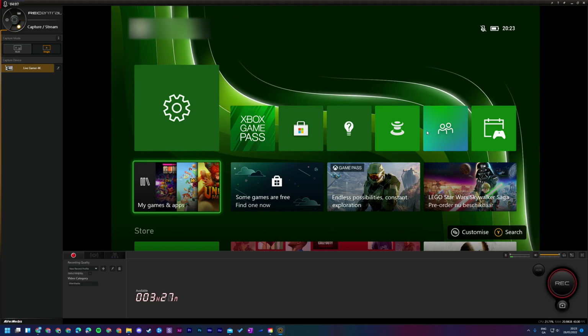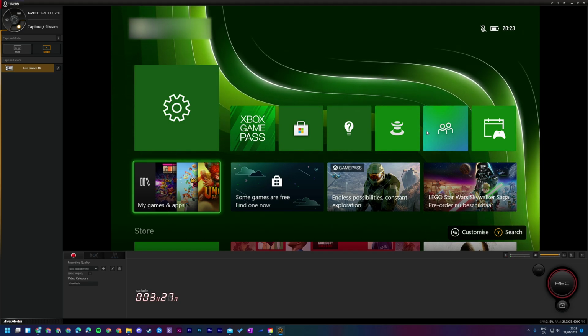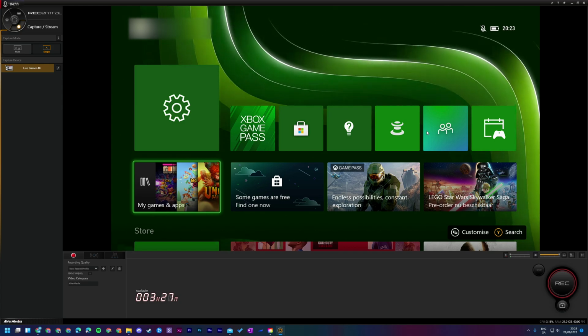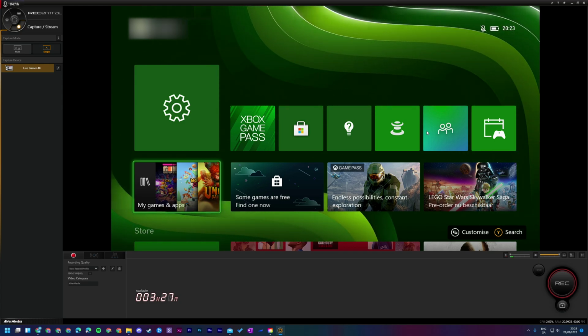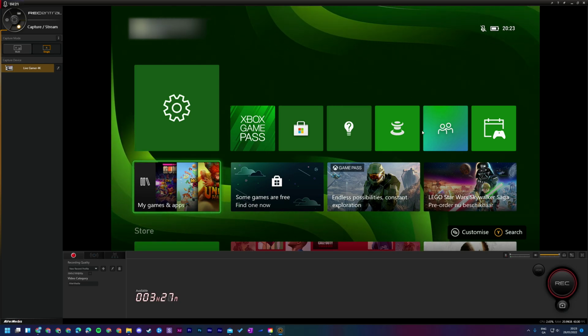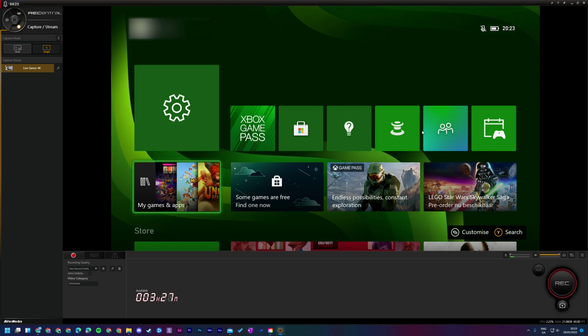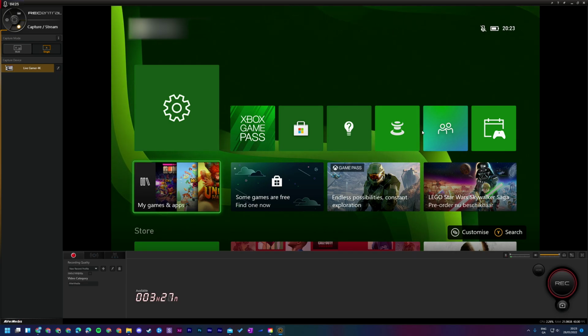And it's as easy as that to update RECentral. It is a little bit annoying that it does it like this. I wish it would just update in the app without actually having to download an EXE application. I find it a little bit stupid that we do need to do that. Although thankfully it is not too difficult. You don't actually have to fully install the application first. So it is better than nothing. And it's as easy as that to do it.